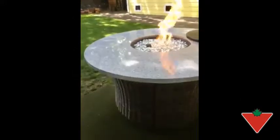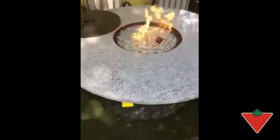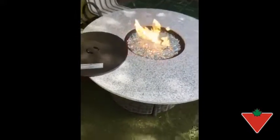As you can see, it's got this great granite top. It's a sturdy steel frame with a wicker base. And we come around here to the controls — here are your controls and it's got a convenient spark ignition. It also has this cover; if you would like to just use it as a table top, this will cover the fire and give you a little more table area.